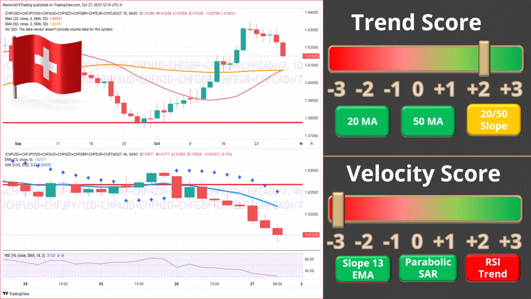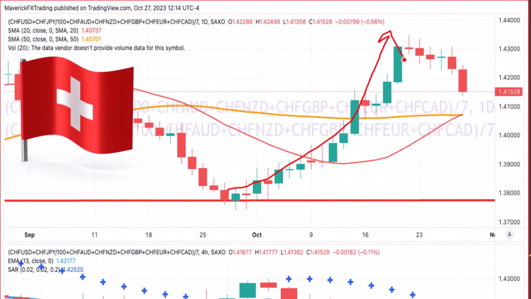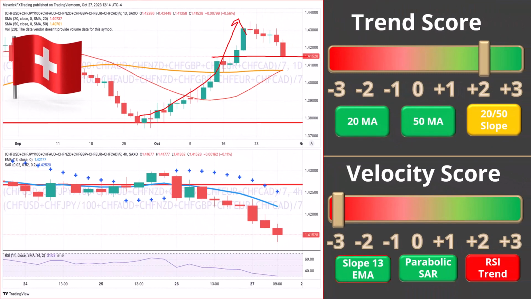Now, the Swiss franc has been the biggest outperformer. As you can see, we had a massive run. And if I take a look at the risk-off sentiment, the Swiss franc is the one that's actually acting like a safe haven currency. But this week, you can see it did pull back. So after having a big move in the last 30 weeks, it's sort of pulling back. But at the same time, it's not fallen below those moving averages.